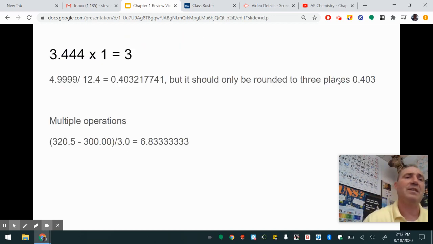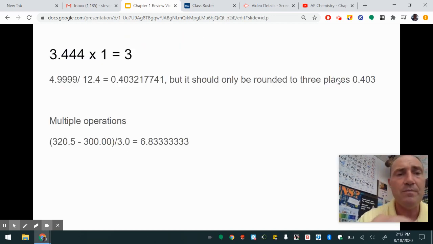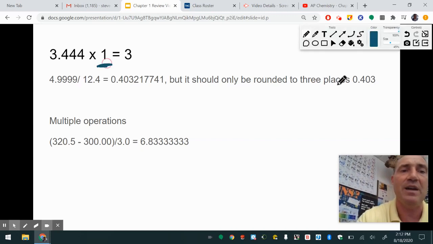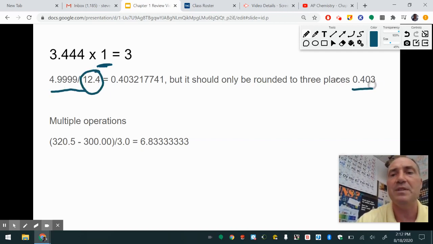Now, sometimes you're going to get something like this. In this rule, this is a multiplication rule. You see that when I multiply these two together, I get a big number. I get 3.444, but I can only keep one significant figure because that's all we have here. So I would round it to 3. Now, if this was a 5, I would round it to 4. Okay. And then if I'm doing this one, do you see I only have 3 significant figures? So this is my 3 significant figures that I round. Remember, zeros before are not significant.